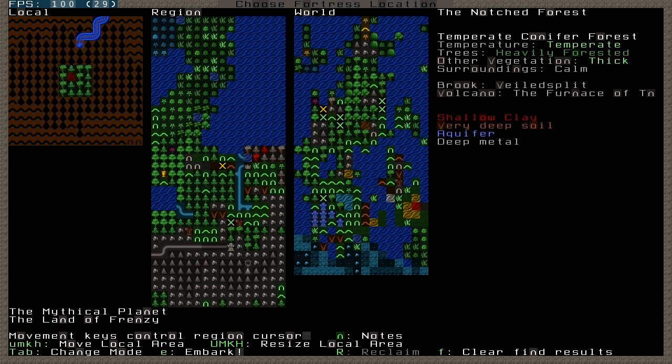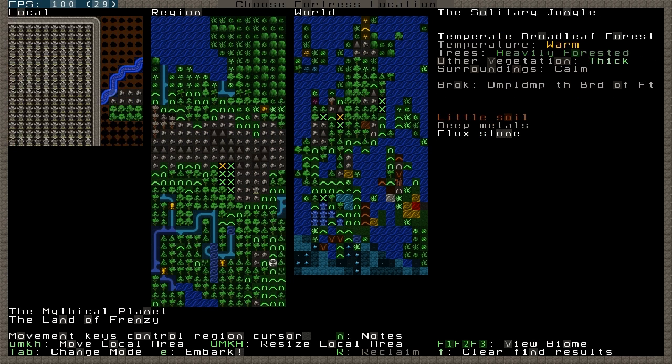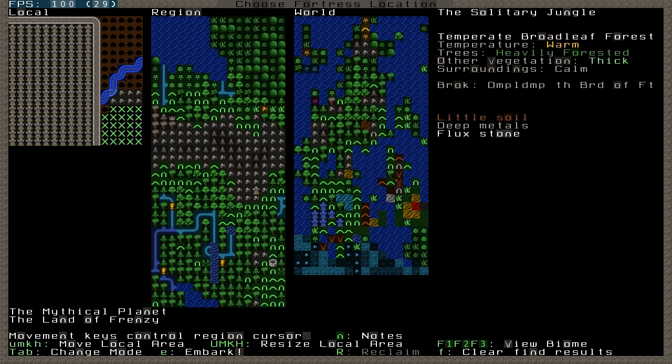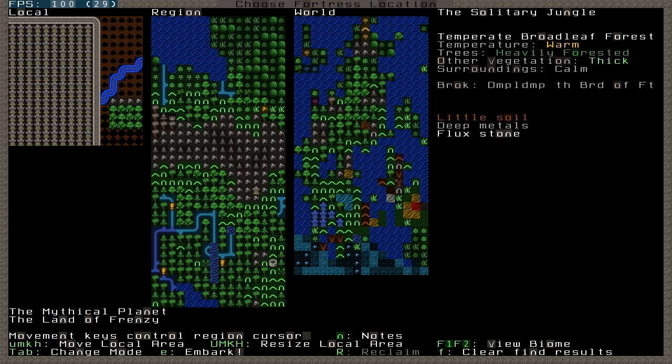But anyway, I'll continue looking through these areas here, checking what kind of biomes there are, and pressing F1, F2, F3 looking for areas. Here we have an area with mountains on the north, and these can sometimes be very interesting embark areas as well.